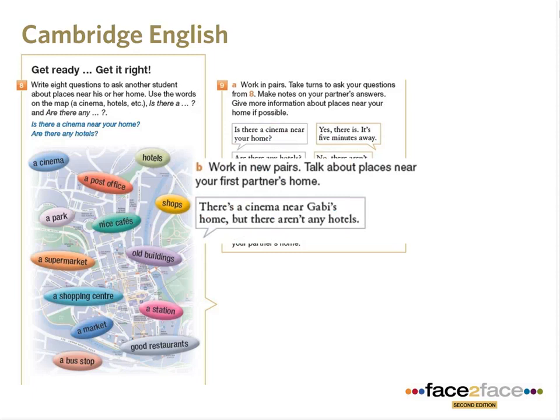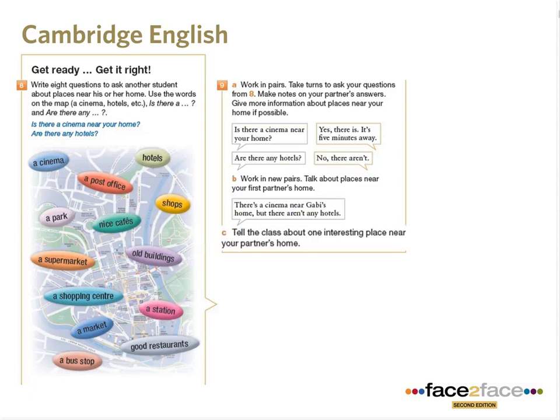This is a very simple example using there is, there are, but you can do it with all sorts of bits of language. And often you can just increase the amount of speaking activity by asking them to work in pairs and tell someone else about their first conversation. That's particularly useful for those students who finish early. If you have 2 or 3 pairs that have finished early, the rest are still going, swap them round and get them to tell their new partner about their first conversation. Then at the end, they tell the class about one interesting place near their partner's home.